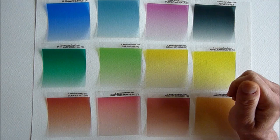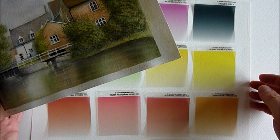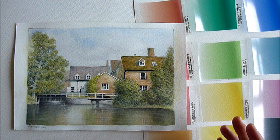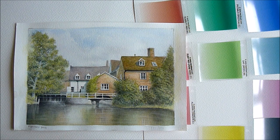I'll bring in a painting and do a little demonstration. Here's one of my old paintings. As soon as I got these I tested a lot of my old paintings and found that approximately 80 to 90 percent of them needed extra glazes and colour strengthening. I thought the paintings looked fine until I actually tried these. So with this one I thought I'd hold a few colours over it and just see what happens.